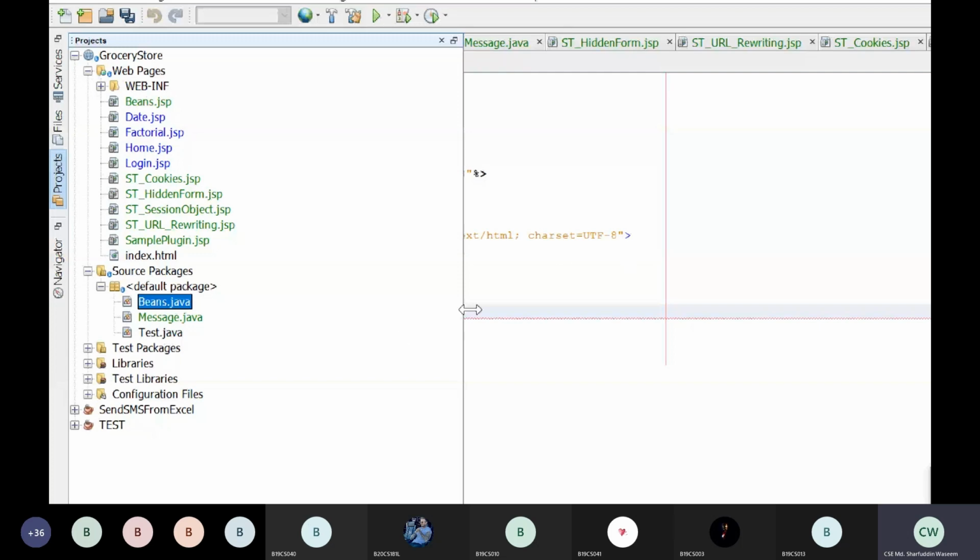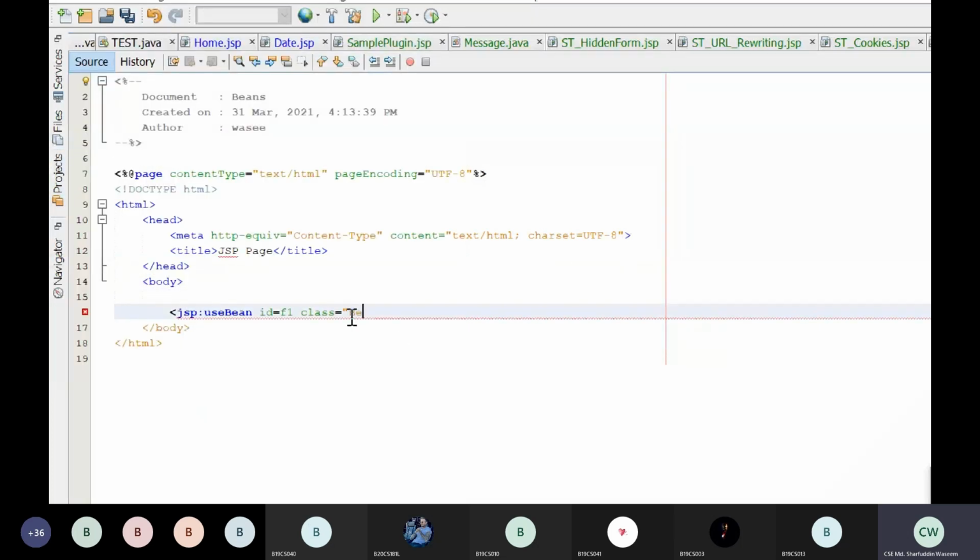Beans. Okay, so I have to provide this name. When I use this useBean, it tries to create an object for me, of type bean, and the name of that object is F1.